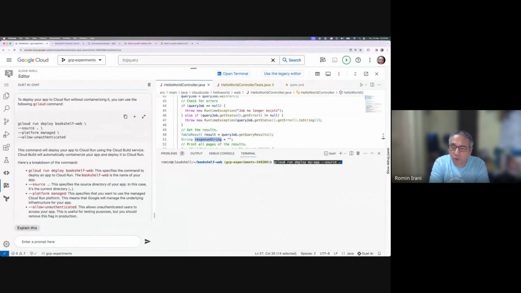So I'm going to just go ahead and say gcloud run deploy my app. Maybe instead of my app, I'll call it Vipassana season 5. I hope that I got the season number correct. So I'm just saying this is my name and the source is here, but that's okay. Let's go ahead and see what happens.